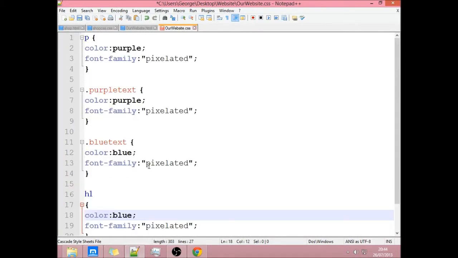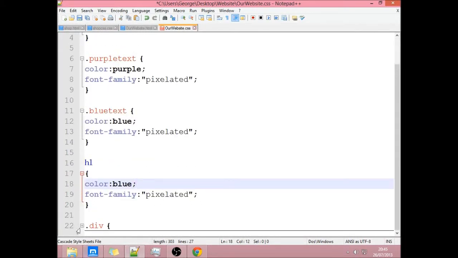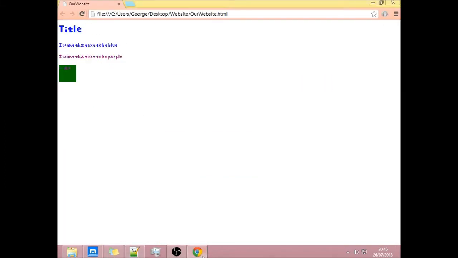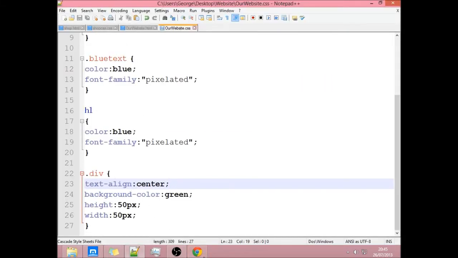Oh, there it is. Text align center, not align center. Save that. Yeah, text align center like that.